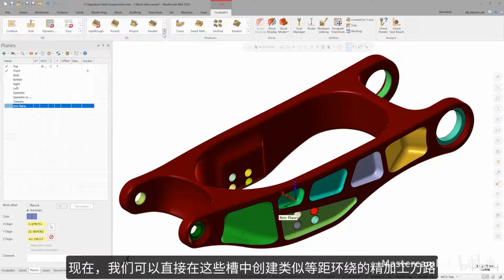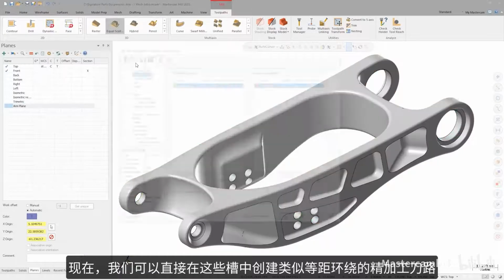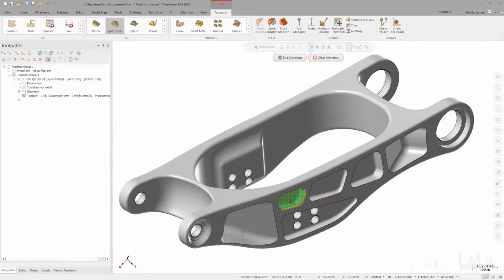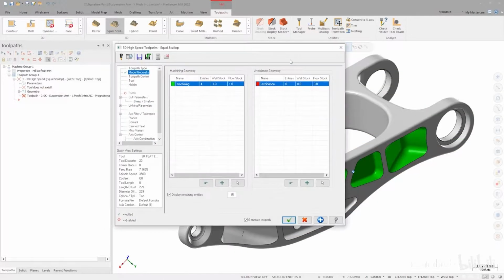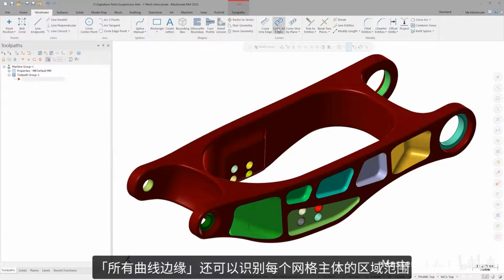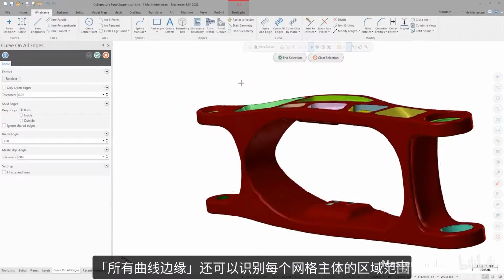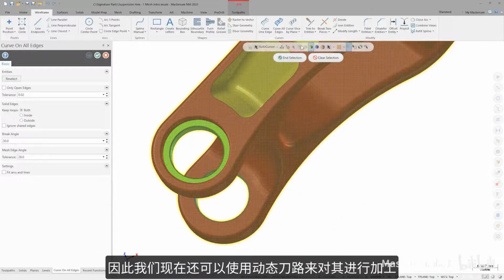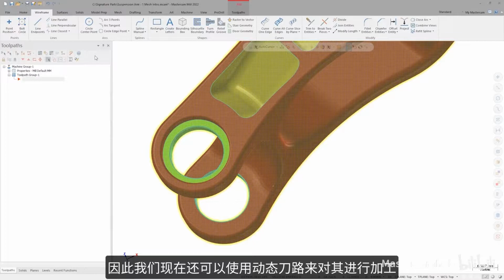From here, we can launch right into creating finishing operations like equal scallop in these pockets. Curve All Edges now also recognizes the region extents of each mesh body, so we can also now set up some dynamic operations to cut our bores.